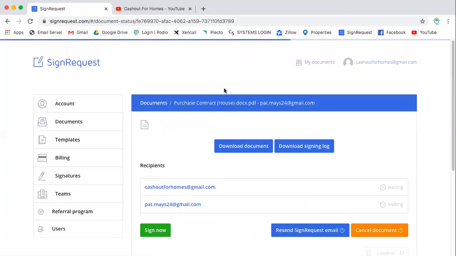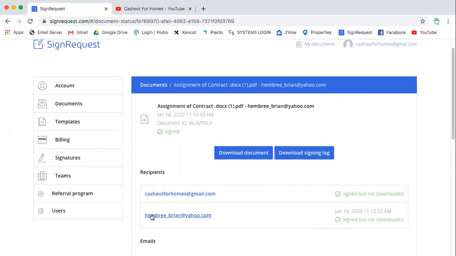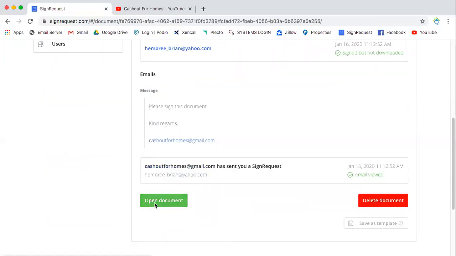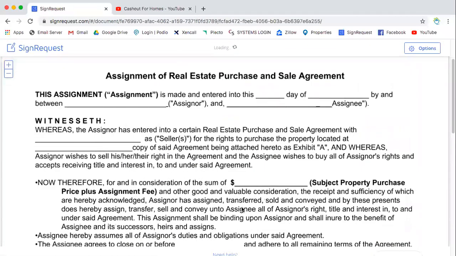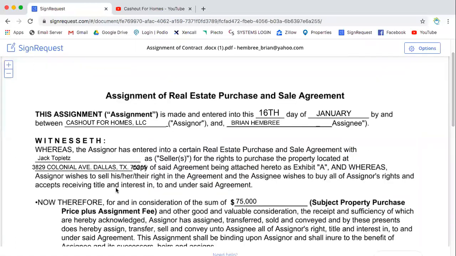You can select it and see that both parties have signed, Mr. Brian Hembry as well as ourselves. You can also open the document to view it. Boom. So we signed it.